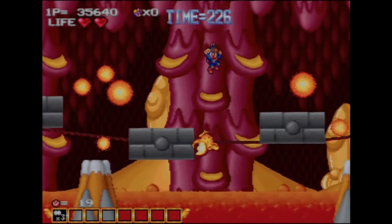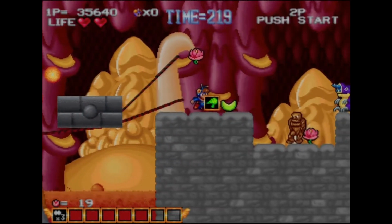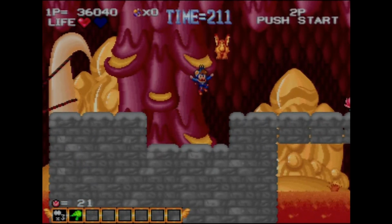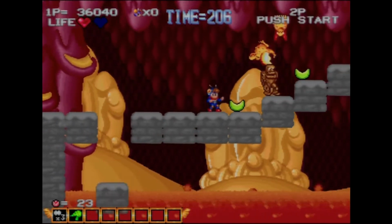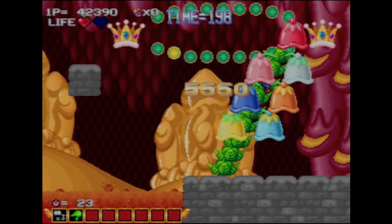Okay, this is going better. Yeah, you just basically got to go when the lava's stopped spewing. Is this the answer, really? Oh, got me again. So yeah, quite a lot of variety of enemies, which makes it quite challenging. Lots of power-ups and things like that, and I've reached the end of the level, so let's carry on.